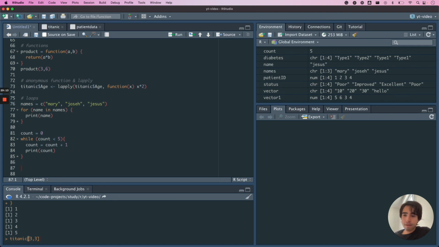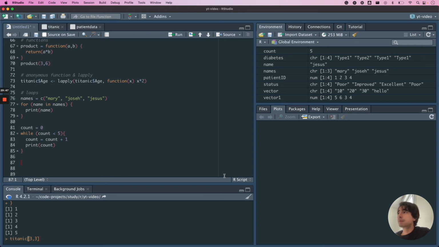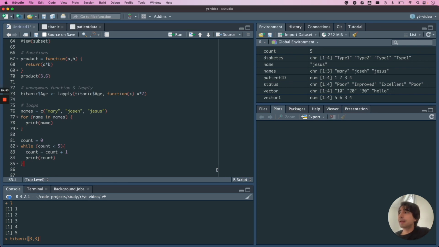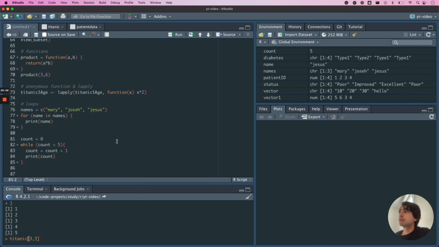Good. What else do we have right here? I think that's pretty much it. I'm doing a continuation of this one, where we will actually be working with a big data set like Titanic or Iris, and I will show you how to do some basic data analysis with it, very basic operations over data frames. It's the next video in this playlist, so be sure to watch it. And see you around.